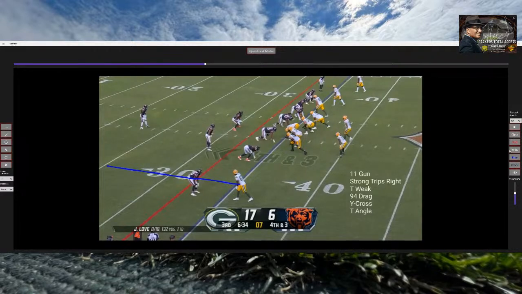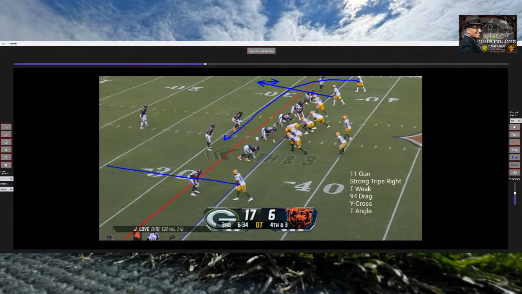But again, 94 drag. So you're going to run a 4 route out here, and it's a unique 4 route. Where the 4 is typically, I'm pretty sure it's a sit, if I remember correctly. I don't have my notes in front of me. I think he's going to come out here and kind of sit, but he does angle towards the sideline a bit because he's giving his boy on this drag a little more room. So what you've got is 94, 9, 4, and then you got your drag, which is basically a shallow cross, dragging across the formation.